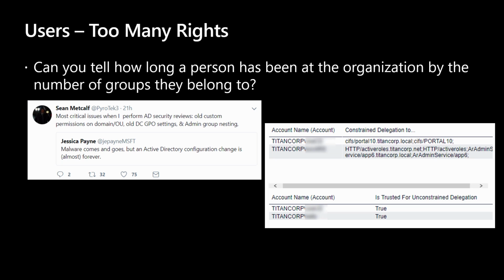Okay, great. What about all the sales groups? Well, we better leave them in there just in case. So as time goes on, users start to hoard rights. They start to gain more and more privileges on the network as they move throughout the company. So this is an issue. And a lot of this is because we are governing and administering the network with tribal knowledge, as opposed to creating some sort of policies and automation. The other thing we found with accounts is accounts that are trusted for unconstrained delegation for whatever reason. Once again, these accounts are allowed to impersonate any user on the network. So this can be an issue if one of these accounts gets compromised.